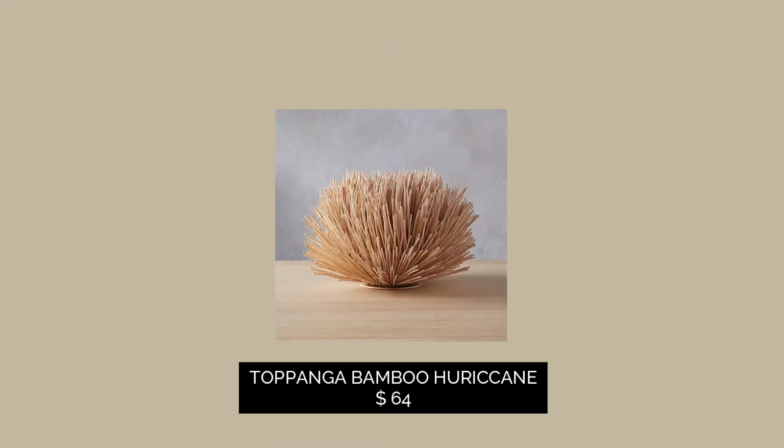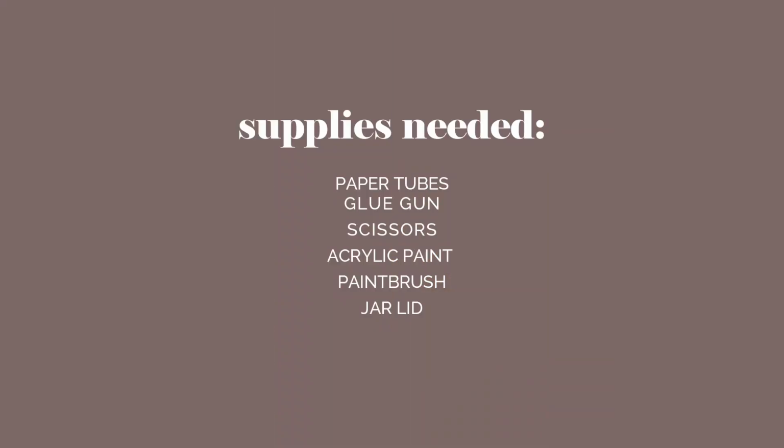Our first DIY will be recreating this Topanga bamboo hurricane, and it costs about $64 US. So I'm going to create my own twist on this piece, and let's see how I do it. The materials you need are paper tubes, glue gun, scissors, acrylic paint, paintbrush, and a mason jar lid.